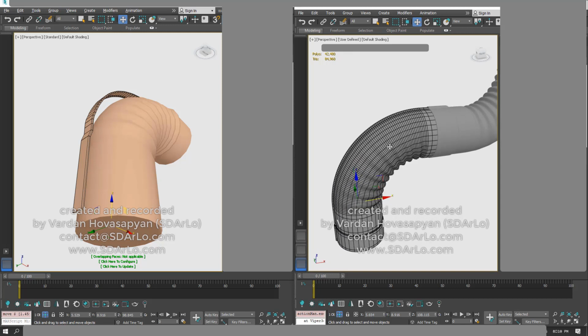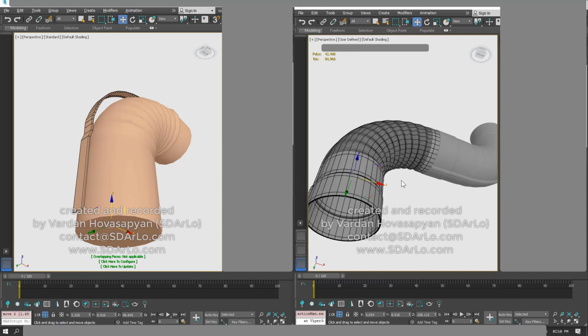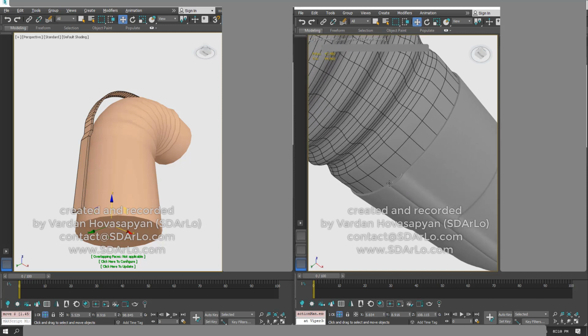So, as I mentioned, with SDArLo Scene Manager and SDArLo modeling, all this workflow is parametrical, procedural. So it will not take me major effort to insert this detail into this model, into this section.